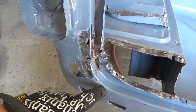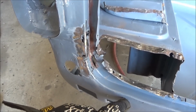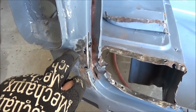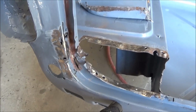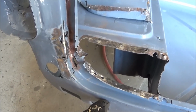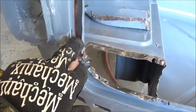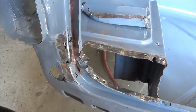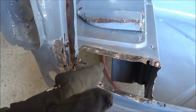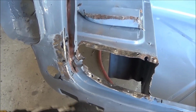I'm even thinking of taking off this whole corner and then working on it off the car. So basically cutting it down here, all the way down here, and just up to here probably, and working on it off the car and then tacking it back on. But again, that'll have a weld line showing. It's just whether I can actually make that look good is the question. Anything I do is going to look better than this, but I want to make it look as good as I can.